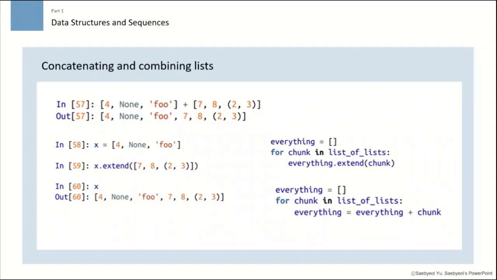Similar to tuples, adding two lists together with plus concatenates them. If you have a list already defined, you can append multiple elements to it using the extend method. Note that list concatenation by addition is a comparatively expensive operation, since a new list must be created and the objects copied over. Using extend to append elements to an existing list, especially if you are building up a large list, is usually preferable. Thus, extend is faster than the concatenative alternative.